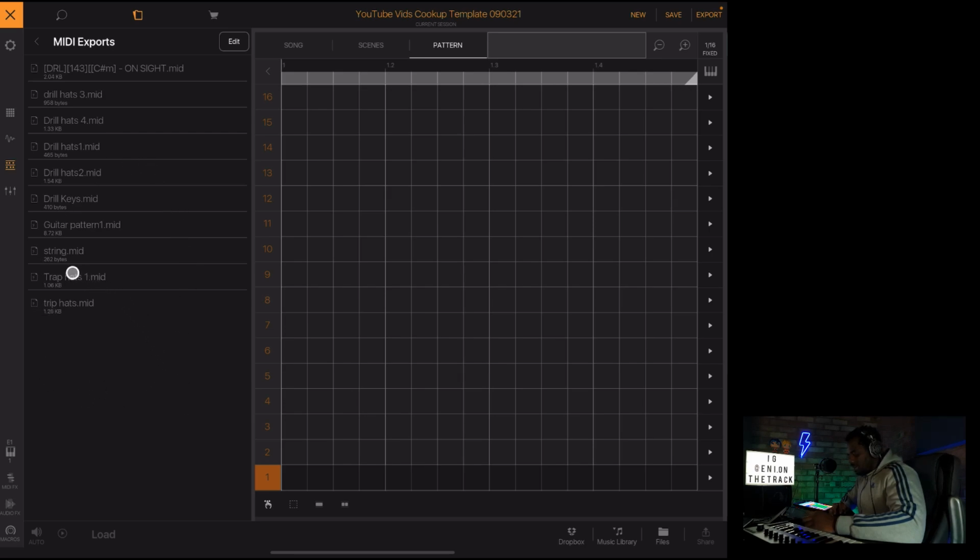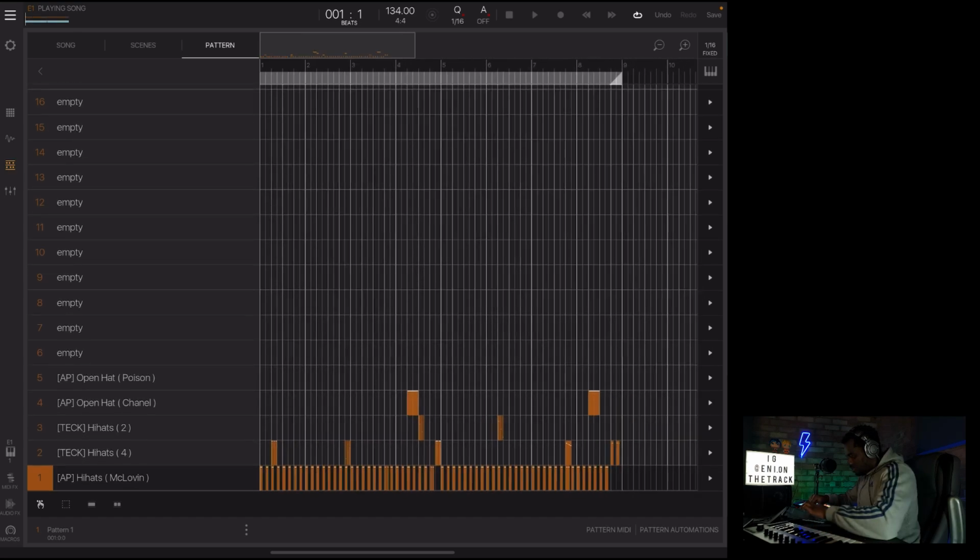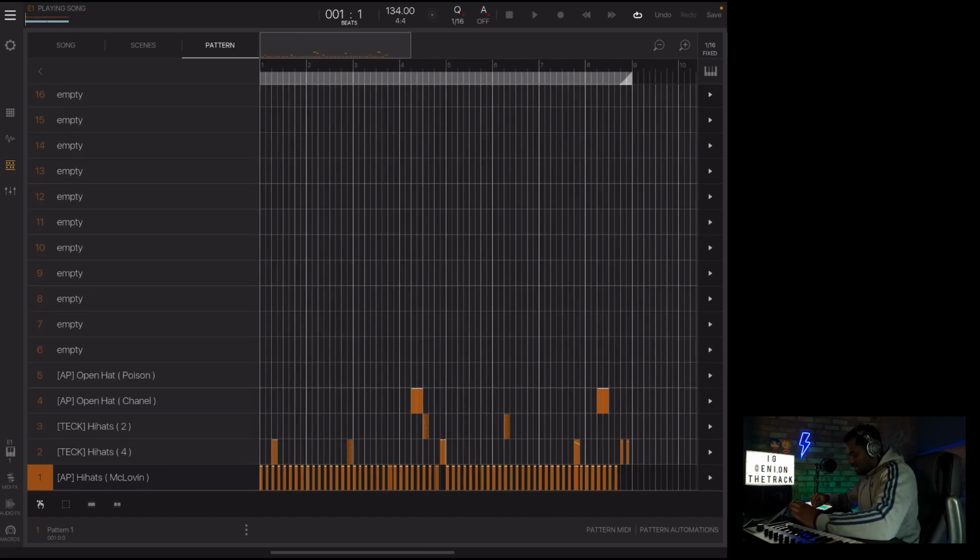So I've got a MIDI pattern here, Trap Hats 1. Drag and drop the MIDI file into your pattern window. It'll pop up with this dialog box. Just ignore this, tap import, and all of your MIDI notes have been imported in. As you can see, because I'm used to using this custom bank of hi-hats, the MIDI notes I've imported are all falling on the correct pads. So let's play this hi-hat pattern in isolation.